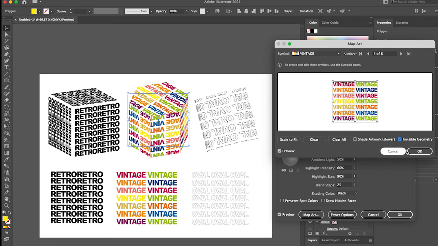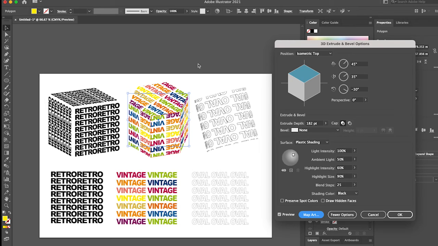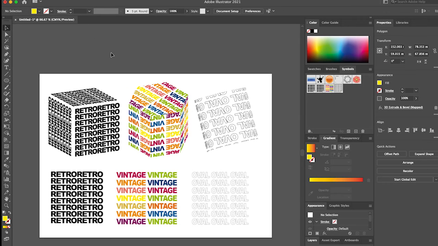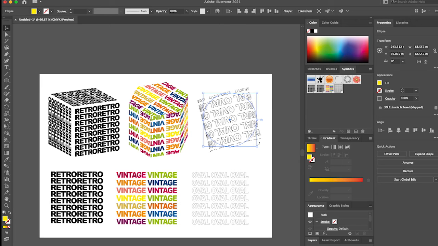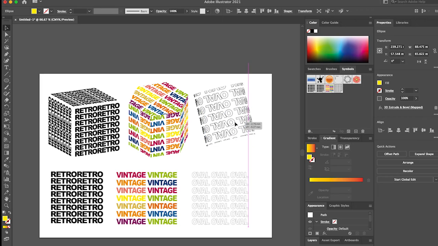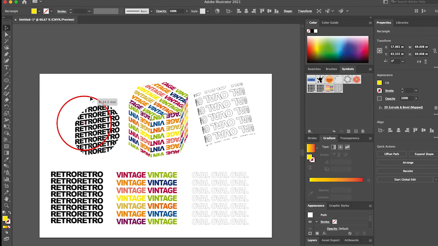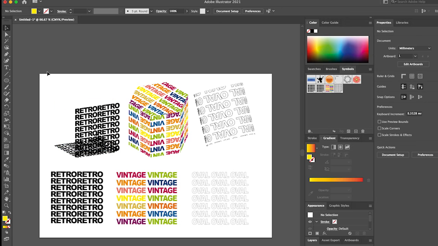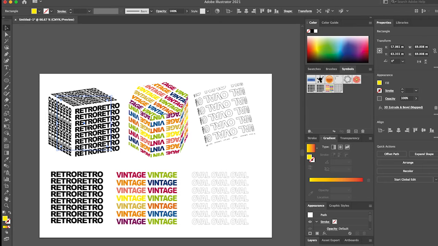I might go again visibility up, and I've got this cool looking shape as well. Now these work really nice on black backgrounds. So again, you can still modify the sphere. So I can increase and decrease the sphere. Okay, so I can change the size of the box that I had originally. I can do all this. So can you see what I'm doing here? So I can have this one going in a circular shape, so it's slightly different, and I can press Command Z to go back.